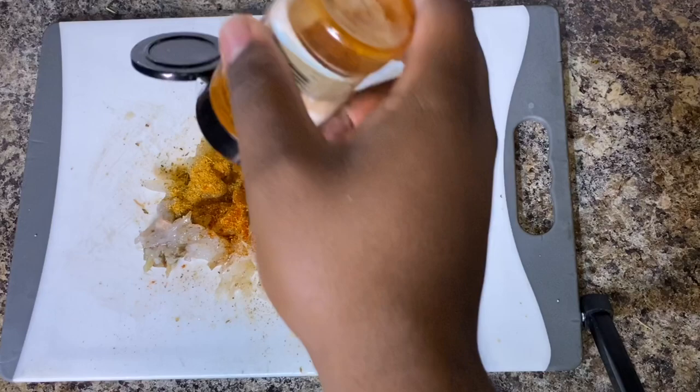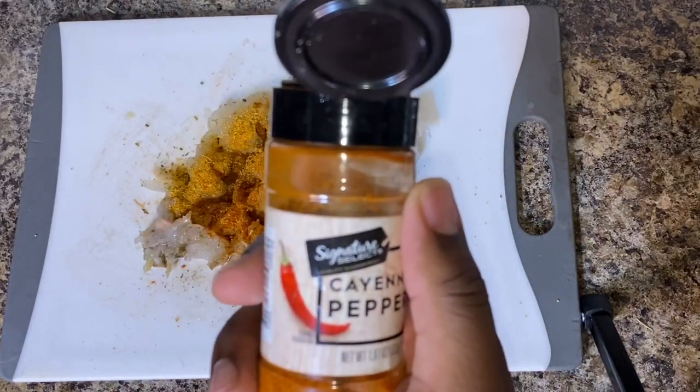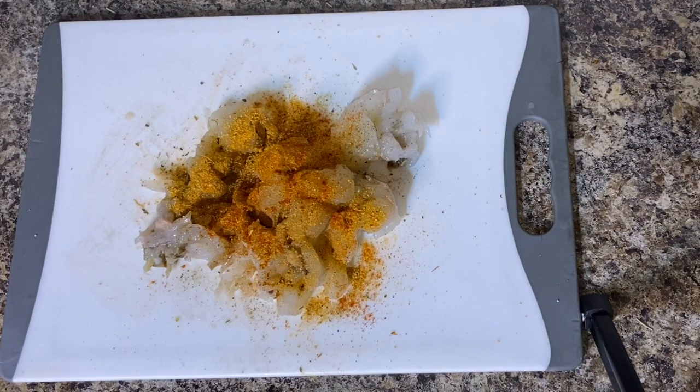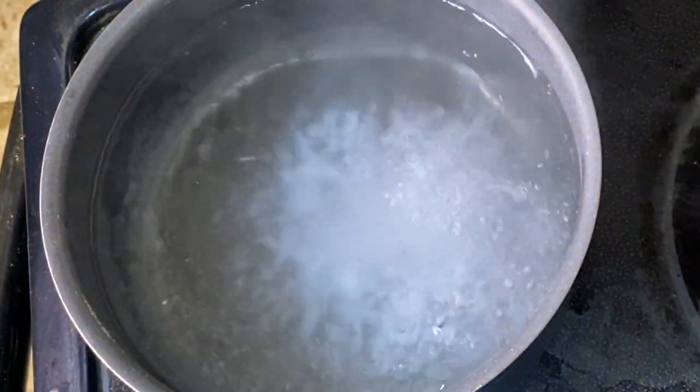Next up, we're going to add our cayenne pepper. Now, I love to add this little kick of pepper and heat to the lobster mac and cheese because it just gives it a different type of whole flavor. Now, you can set that aside, and now we're about to start our lobster mac and cheese.